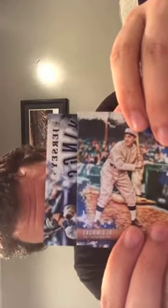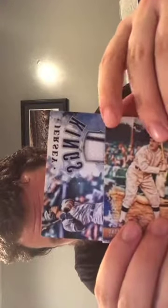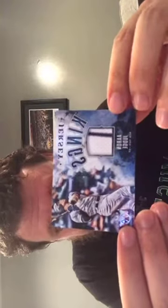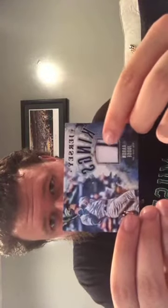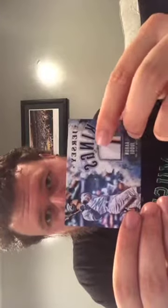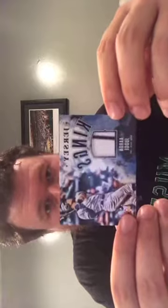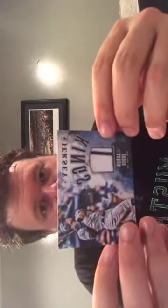And then here's the Jersey Kings. Who do we got there? Oh, it's a little pinstripe. Aaron Judge. So for those that are wondering, that is actually a piece of his game-worn jersey. And that's pretty cool because they call this a relic. The relic patches a lot of times won't have that pinstripe. So the fact that we got that pinstripe in there, a lot of times it'll just be white or blue or gray. Like those would be the Yankees colors, so you would just see a gray patch. But to have that pinstripe in there is pretty sweet.